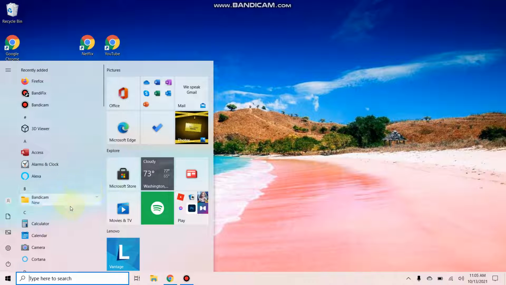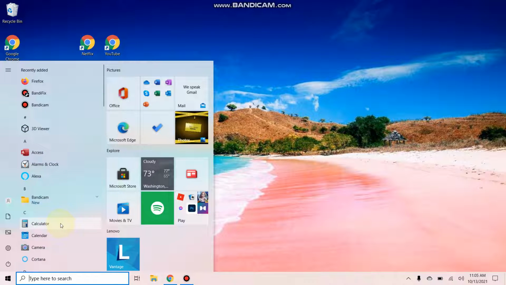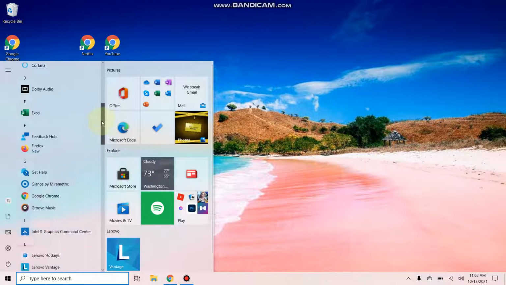And then in the middle section we have a list alphabetically of all of your different programs that are on the computer. This includes all programs that are installed and future installed programs as well. You'll notice that there is a scroll bar, but sometimes it's hard to see. In order to be able to scroll down on this, you can move your mouse over to the little vertical line over here, and then the scroll bar will get wider for you to be able to scroll down.